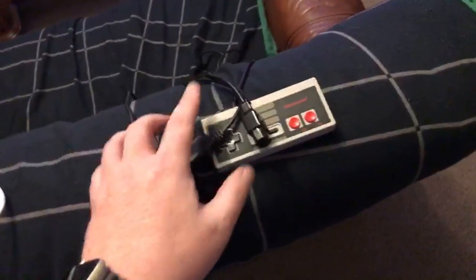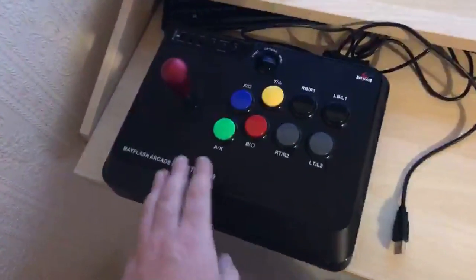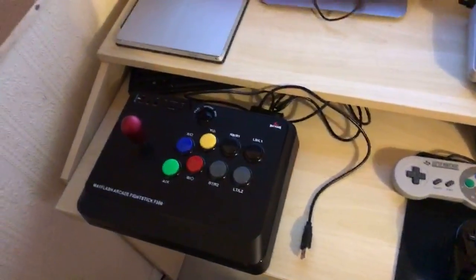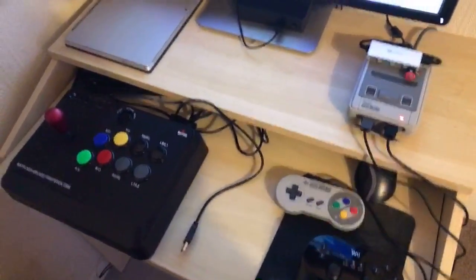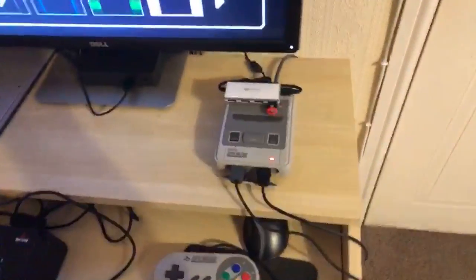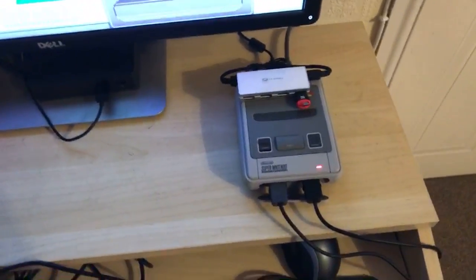So all of these 3, obviously that's part of that controller setup. This one, and of course the arcade stick, the F300 from Mayflash, they seem to work fine. So what I'm going to do now is, one at a time, start a game, go into RetroArch, and just show you that these are all working at the same time. So in total, you can see we've got 2 ports at the front, 3 ports here. We should have a 5-player game.